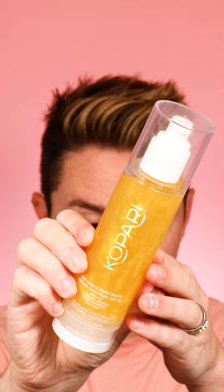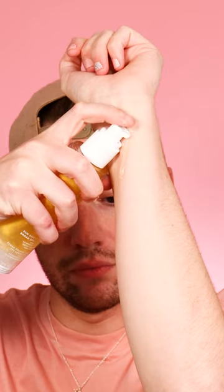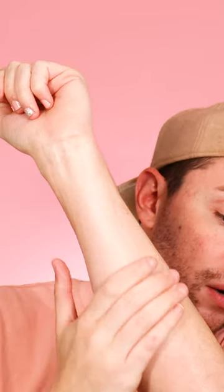Last but not least, for the body, we have the Kapari Sunshield Body Glow. This is an SPF 50 — it is vegan and cruelty-free. This glides on clear and gives a beautiful golden glow, and it's also formulated with superfood oils, antioxidants, and natural pearlescent minerals. It's really going to hydrate the skin throughout the day, which is super important when you're out in the sun. I'm going to show you on my phone so you can get a feel for how pearlescent and beautiful this is. And most importantly, for a body glow, this is not sticky at all.